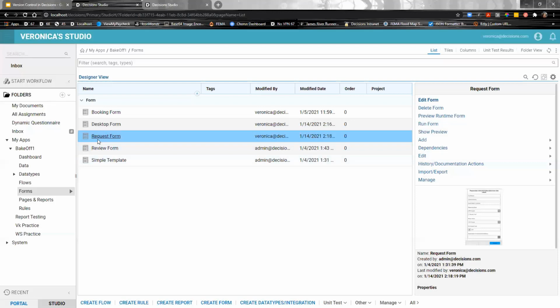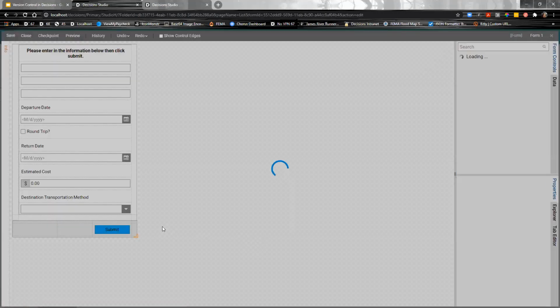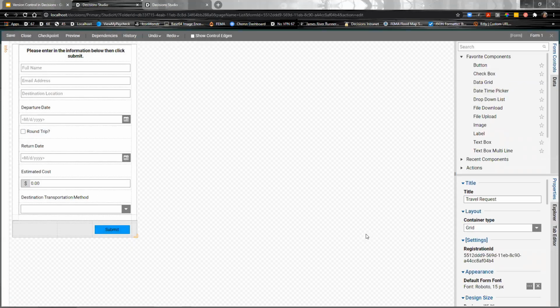Yes. And what that does is now anybody with permissions to this particular folder is going to be able to see the request form when they're trying to create a brand new form. So for instance, if I click create form at the bottom of my screen, I'm going to create a normal form. You're going to see the default. You're going to see a couple of the out-of-the-box templates that were available, but you'll also notice there's my request form. And of course, when I click on my request form and I click create, we'll go ahead and leave it called Form 1, it gives me that starting point. So I can use that as a template. So I have this as a starting point and I can make any changes.